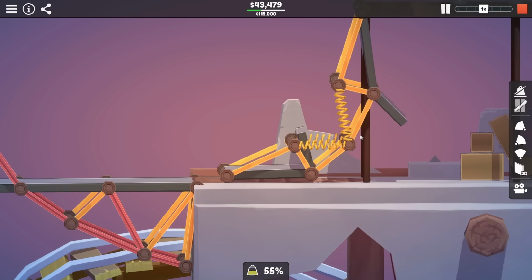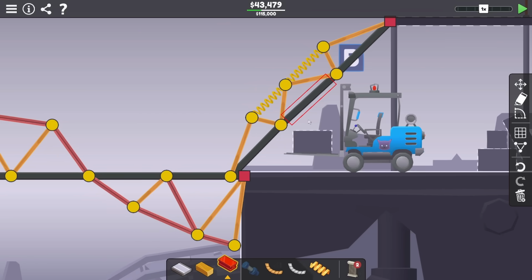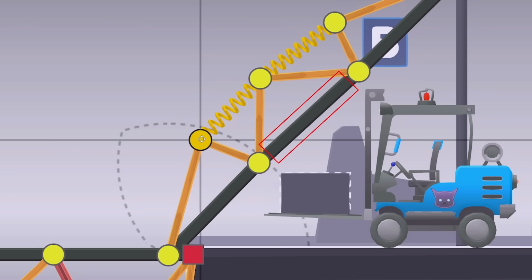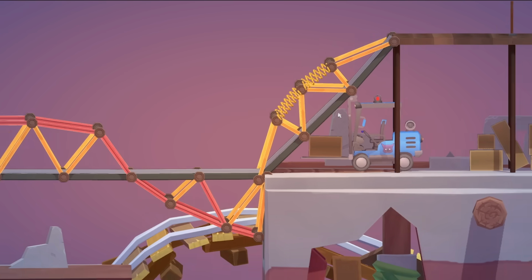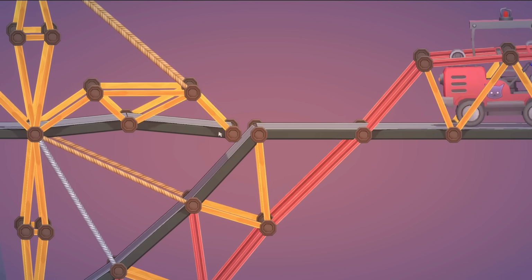Oh, it destroyed itself, but that worked. Oh, that did not work at all. Okay, so although this did get through, it did destroy itself. Hopefully I can make some of these a bit bigger. If I make this more of an equilateral triangle, that should make this bit of road stronger. Anyway, we need to work out how to get the blue one across this gap now.